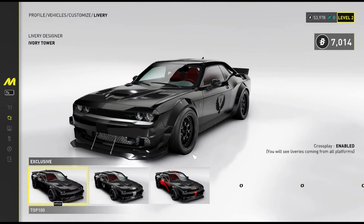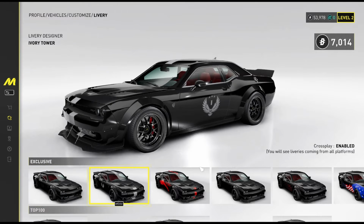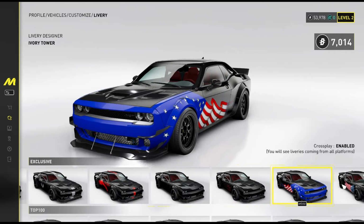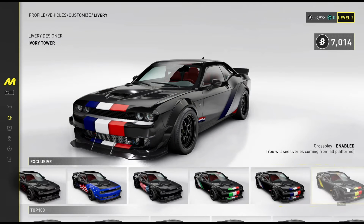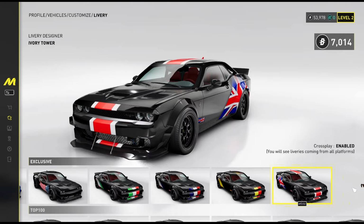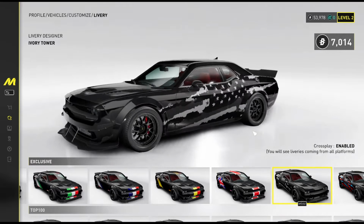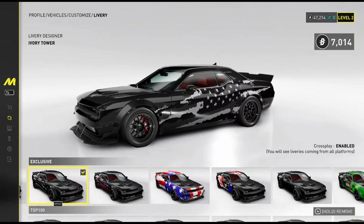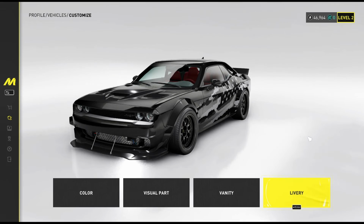I forgot about liveries. I doubt I'm going to put one on this, as I do like this all black style car for the Hellcat. But I will go through them and see if there are any I like. So we're at all the flags now. That's not bad, to be honest. So with that being said, let's go ahead and test drive our new car.